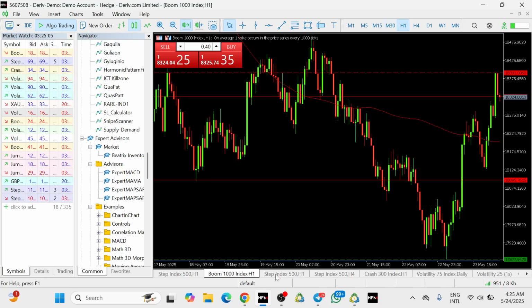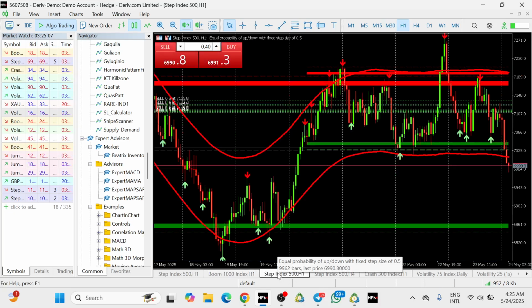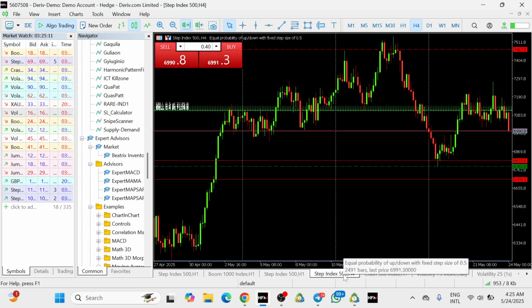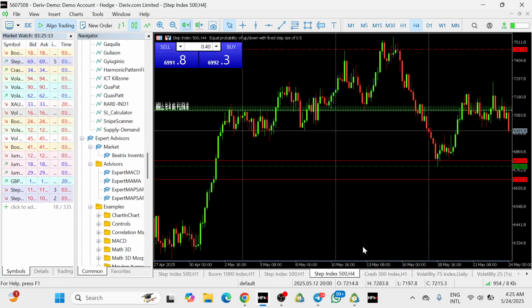Okay, so now if you come to Step Index 500, let's put it on the one that is only the indicator. Somebody told me that I can combine the indicator with the existing indicator that we sold last year, which you can use for every asset class, and which was $50. The person said the combination can really show both the trend and all of that, and which was true. But that one would not be clear.